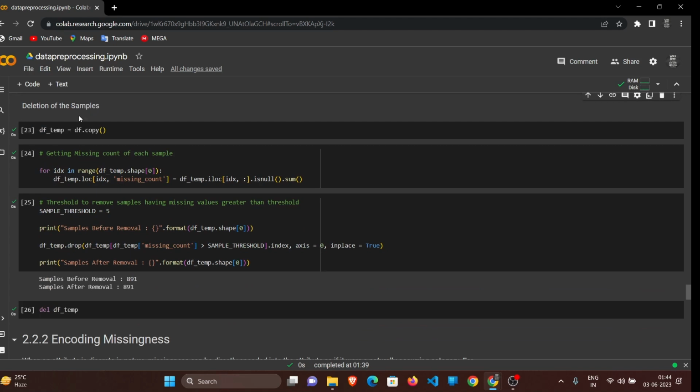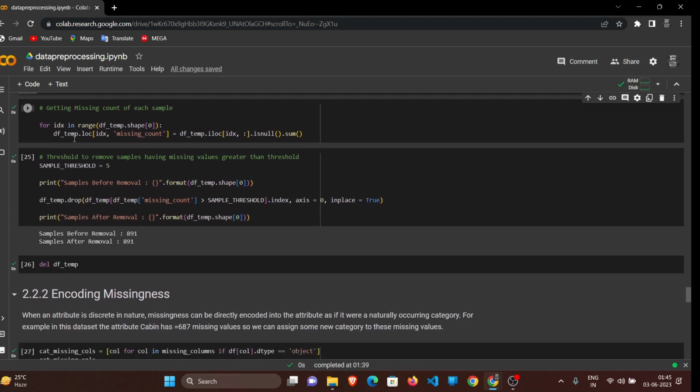The next step is we can also delete some samples of our data. We can also set a threshold for when we have to delete a sample. First, we create a temporary variable df_temp, which is df.copy, copying the data frame so that we get the whole data.